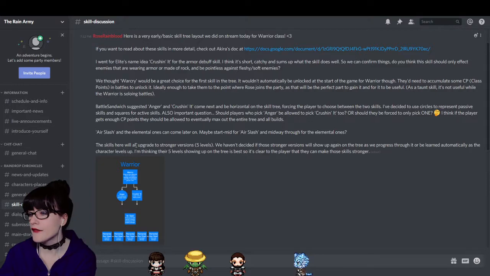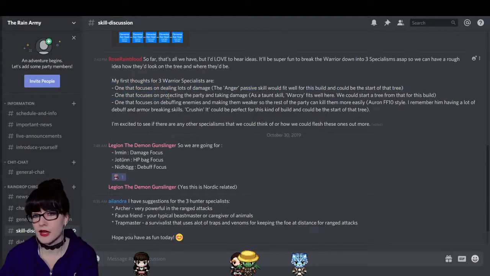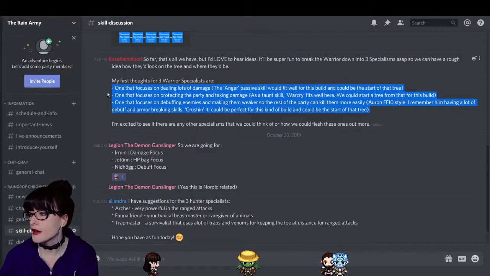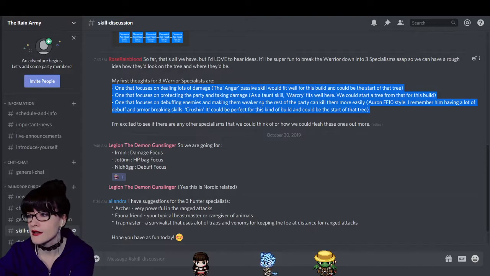So yeah, we have a rough idea of 3 specialisms for warrior. I've written them out here. One deals a lot of damage and is focused on pure damage dealing. One is more about protecting the party and taking the damage, the sponge of the group. That's the typical tank role, I guess, taking all the aggro.